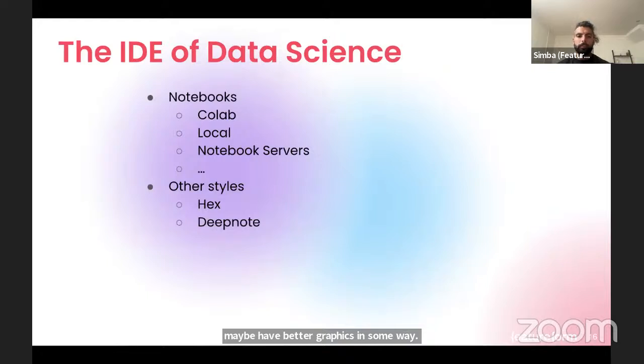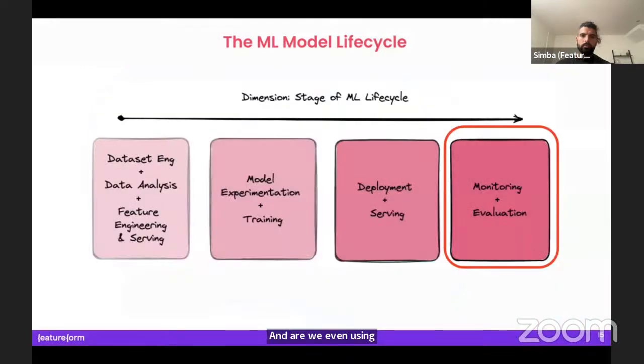But I think the questions generally fall into: one, what kind of notebook are we using? Am I fine letting people just work locally with notebooks and have local notebooks? Are we putting those into Git and just having people run locally? Are we using some notebook server, which solves a lot of network issues? Are we using Colab, where it's almost like a serverless form of a notebook server? And are we even using Jupyter? Because I think that's another question. So I think that's where I would start.